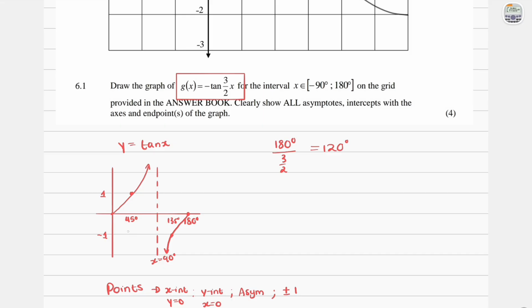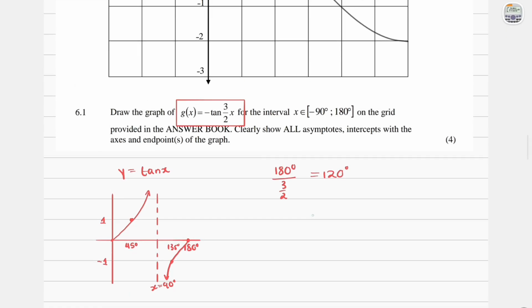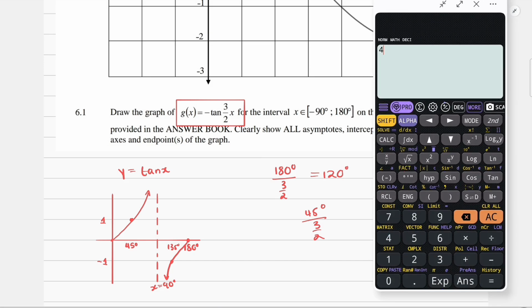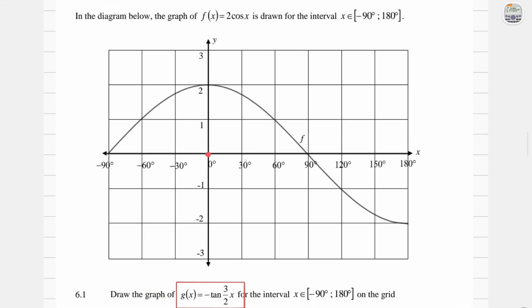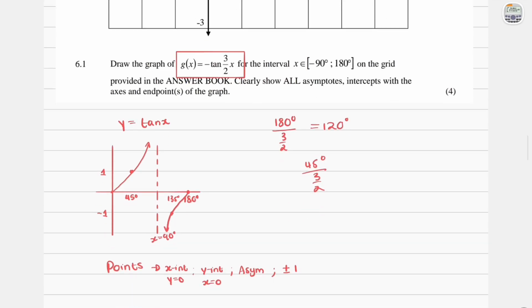So now we know that, but we also see that this appears at 45 degrees. All the angles on this new graph will change. It's not going to appear at 45 degrees anymore. Let's see where we will have a y value of -1. It should have been at 45 degrees, but the new place would be at 45 degrees divided by 3 over 2. Okay, all the angles just get divided by 3 over 2 and their y values stay the same. So if you said 45 divided by 3 over 2, it gives us 30 degrees. So it means that at 30 degrees, this is where we'll have a y value of -1. Okay, so we're done with that.